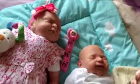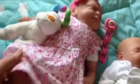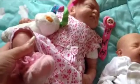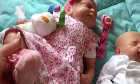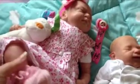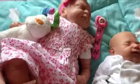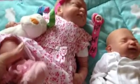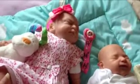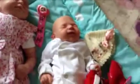She's very precious. Also, before I move on, another thing I'm not keen on with the full limbs is the way they flop. I mean, yes, babies flop when they're asleep and you pick them up, but they don't flop to the extent that these limbs do flop. I mean, they don't just drop back. Babies have bones in their legs. These will spin all the way around, and that has an unnatural feeling to it. But I do like them floppy. Anyway, moving on to Floppy.